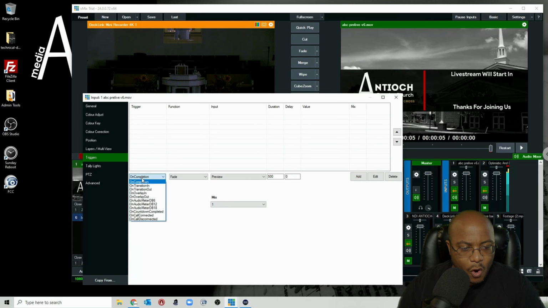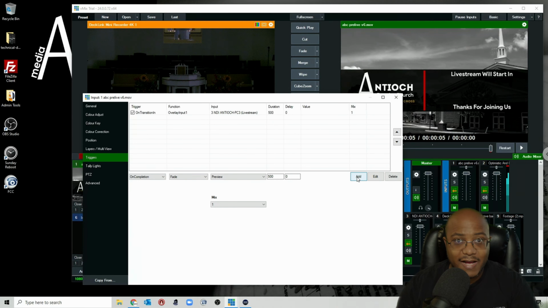You have multiple items that you can use, but when we transition this in, this is what we want to happen. When we want this to come in, we want to start overlay number 1 as the NDI. That will add the NDI stuff once this scene is selected.